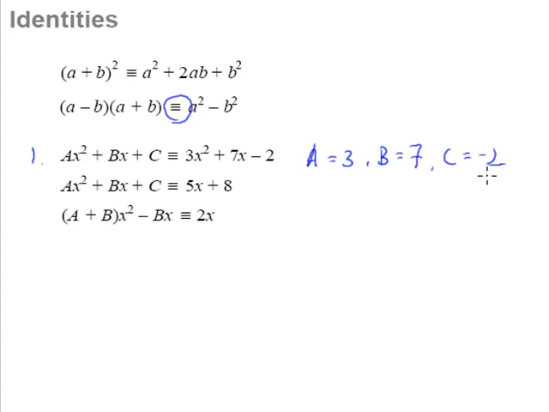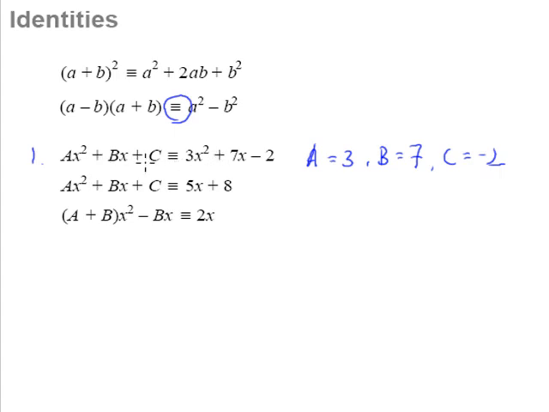Now you may recall that when you first learned simultaneous equations, if you have 3 unknowns, you more or less need 3 equations to solve. So this is one way. The other way is that you can actually solve for more unknowns using only one equation. So these are called identities.